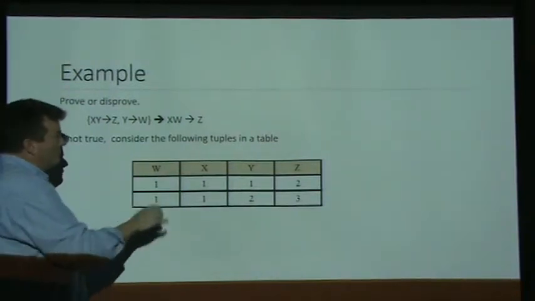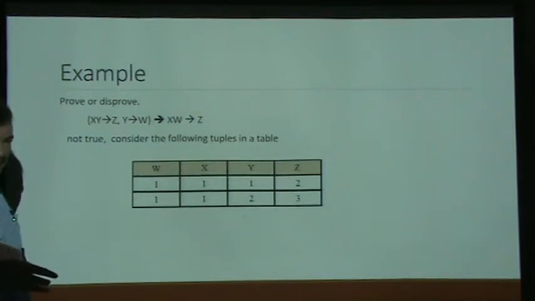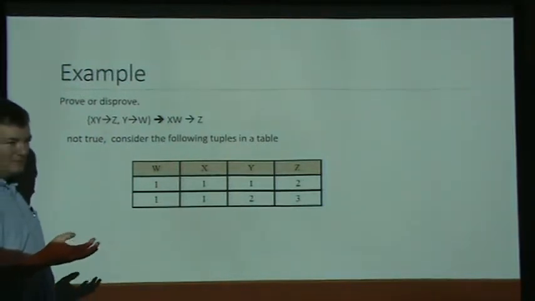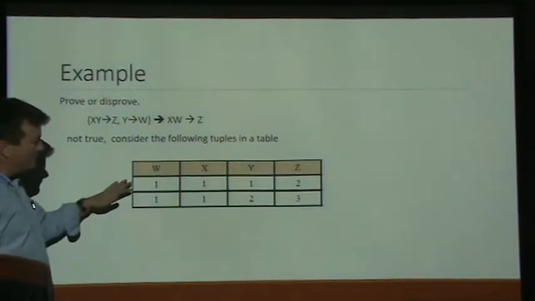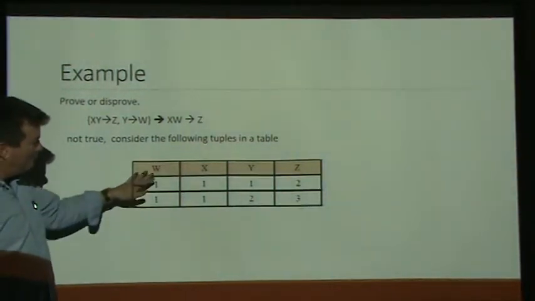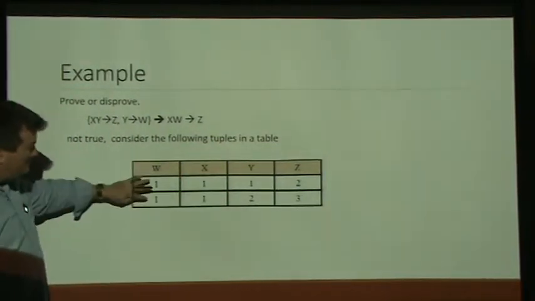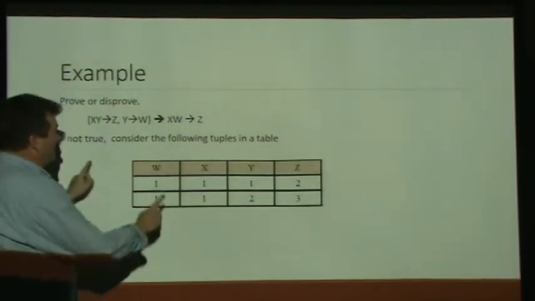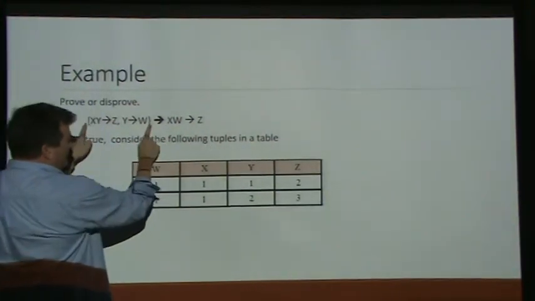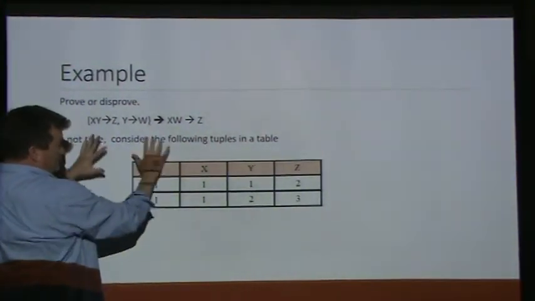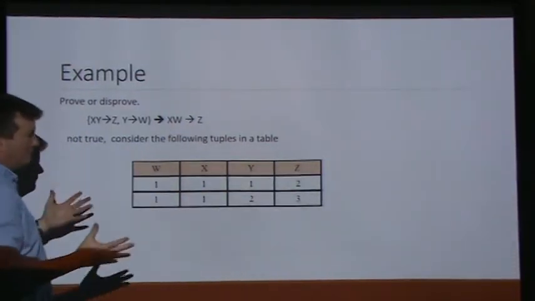Now, how would you prove that this is a false statement? What you'd want to do is give an example where it's not true. So you're proving it by contradiction. Suppose we had a table that had 4 columns, W, X, Y, and Z. We want to put data in our tables that follows these rules, but breaks this. If we can put in data that's following this, then we have a legitimate table for our database, and if this is not true, then it breaks it.